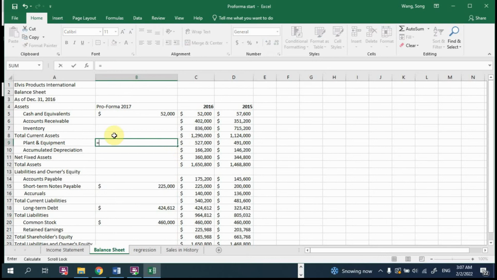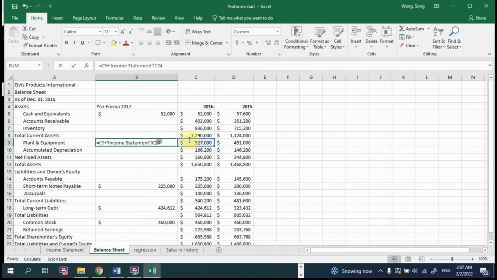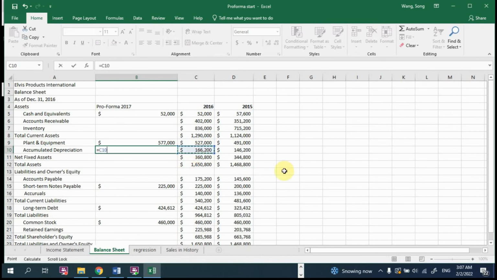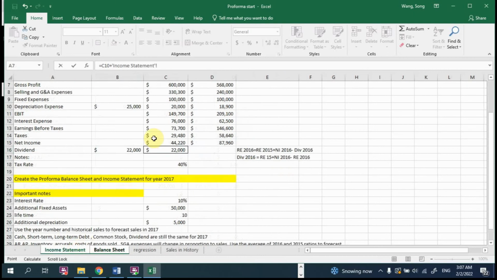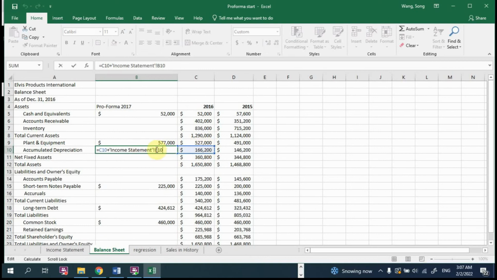you know, your total equipment increased, so you have the last year's fixed assets plus this year's fixed assets level, so that's the additional fixed assets of 50,000, and then hit enter. Okay, so that's the formula there. So it's this number plus a number from income statement, and that number from income statement is the additional fixed assets of 50,000. All right, and how do you get accumulated depreciation? So this is something we reviewed. The cumulative depreciation in the new year equals the item of last year plus the depreciation expense this year. Okay, hit enter. So last year accumulated depreciation plus depreciation expense this year.